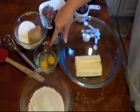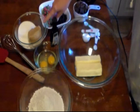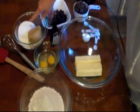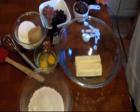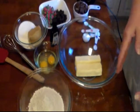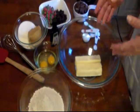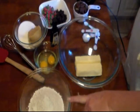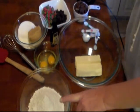I have 2 eggs. I have 3/4 cup each of light brown sugar and regular white granulated sugar. And if you don't have a 3/4 cup measure, you can take a 1/2 of a cup and a 1/4 of a cup, and that will make 3/4 cup.